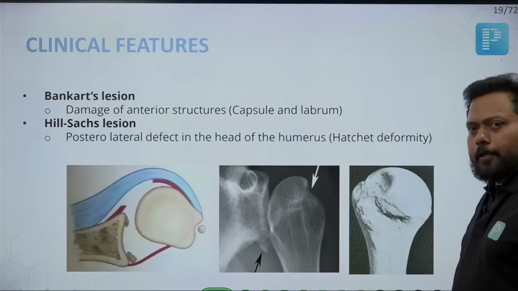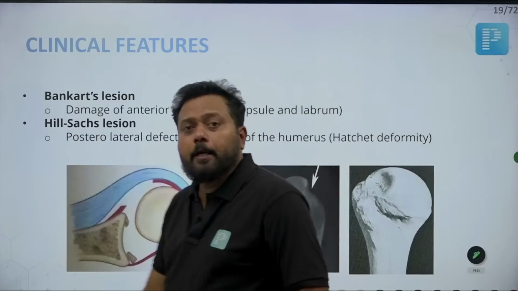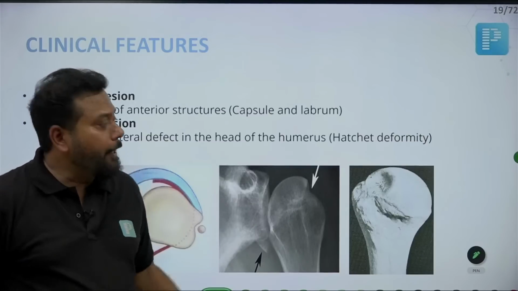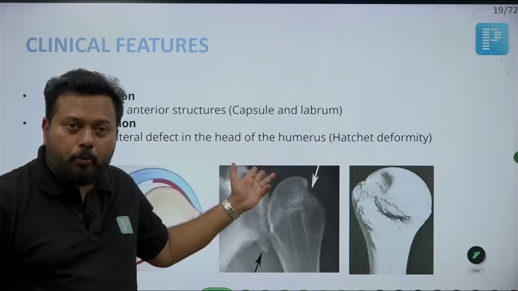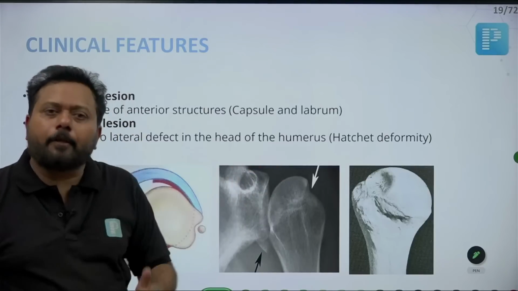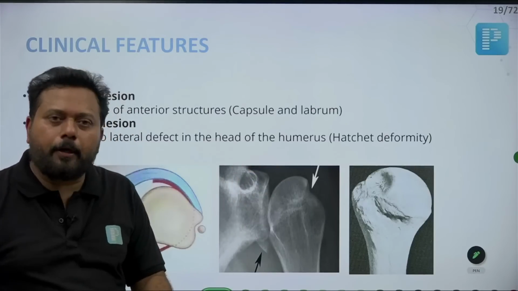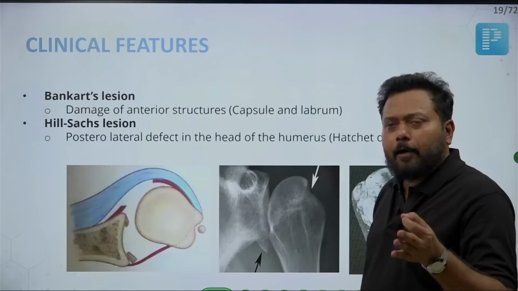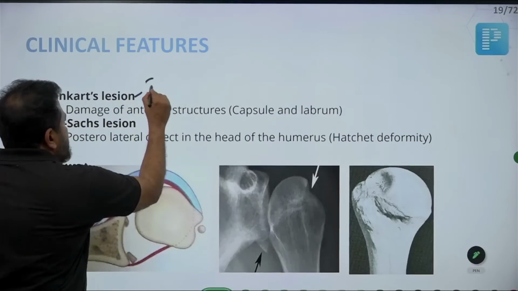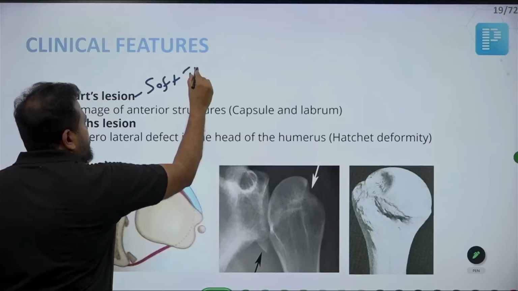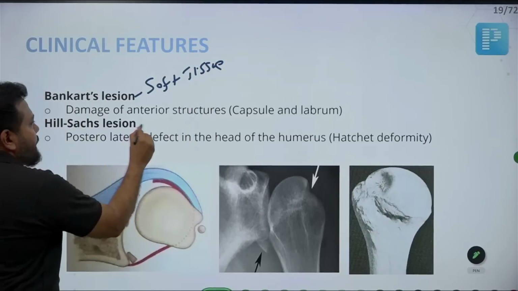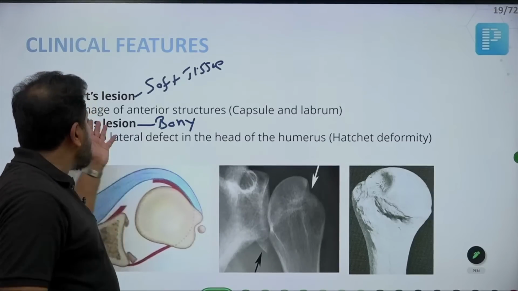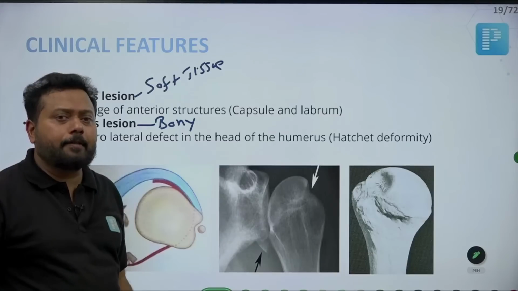To diagnose recurrent shoulder dislocation, you should know two important things, because I had seen the past 15 years question bank of INI-CET AIIMS. How many times they had asked about recurrent shoulder dislocation, these two topics. You should be very thorough, dear friends. This year also, this is going to come. Very simple. You should know Bankart's lesion. What do you mean by Bankart's lesion? Bankart's lesion is a soft tissue lesion. Hill-Sachs lesion is a bony lesion. Basic difference.